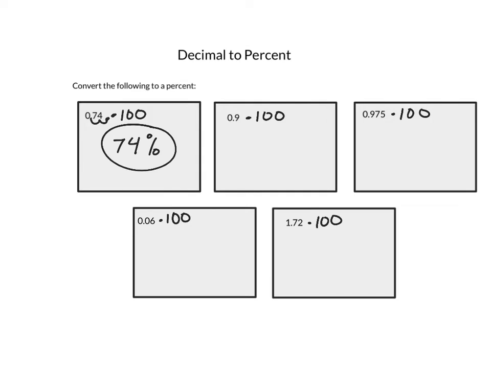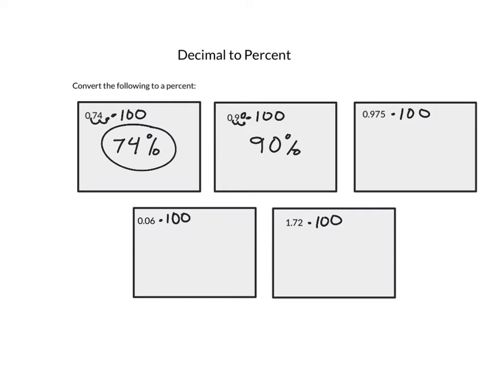Make sure you put your percent symbol when you are asked to write a percent. Don't write that percent sign when you're writing a decimal or fraction, though, unless it's in percent form. Okay, for 9/10, I need to move my decimal over twice, once again, because I'm multiplying by 100. Now notice how I have this blank space here. I have to remember to put a 0 there, because 90% is very different from 9%. I would much rather get a 90% on an exam than I would want to get a 9% on an exam.